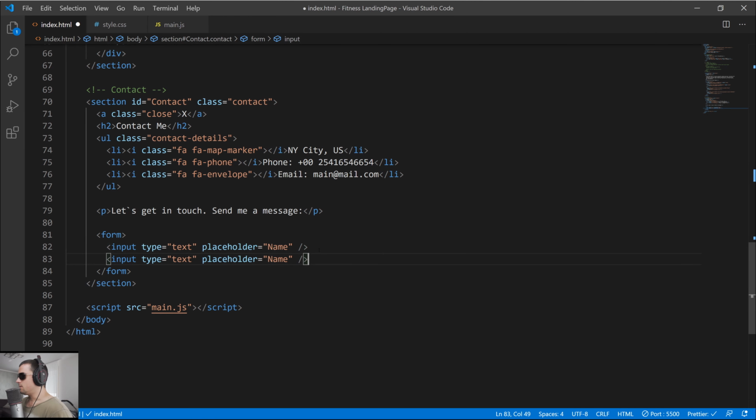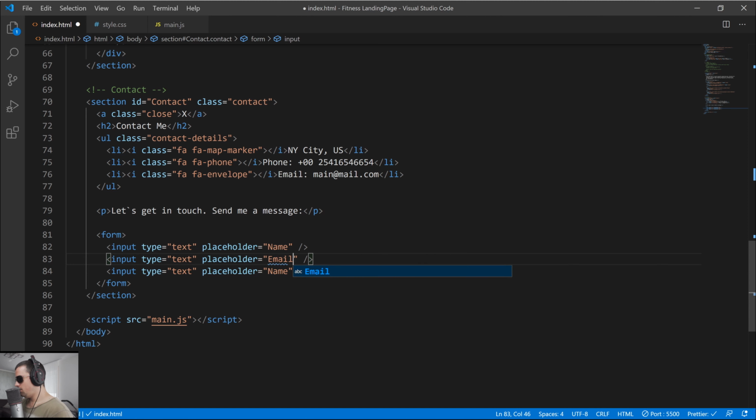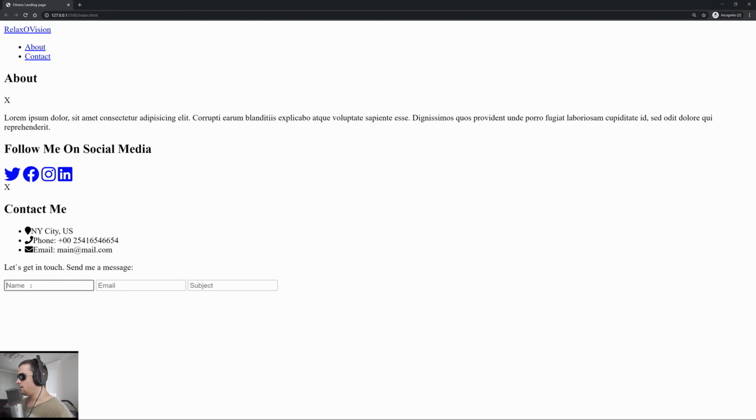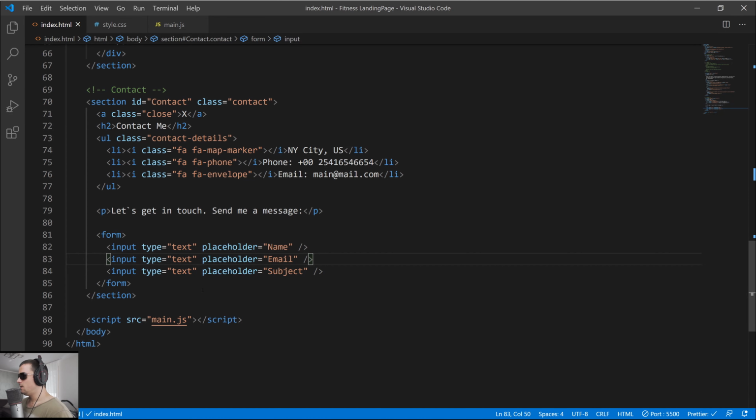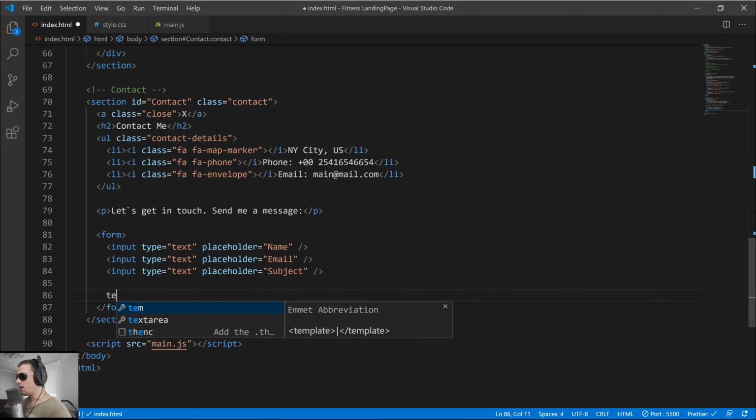Okay, I'm going to copy our input tag 2 more times, and replace this with email, and the last one we'll replace with subject. So we want our user to be able to send us a form using his name, his email, what the subject is about, and after this we're also going to include a textarea.